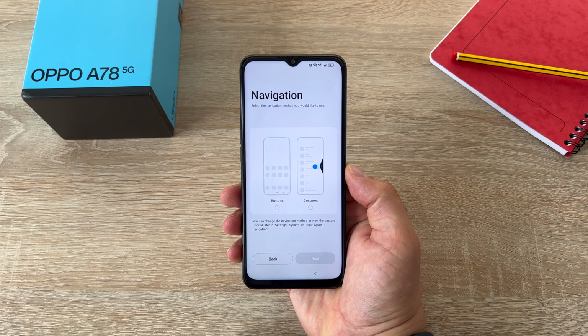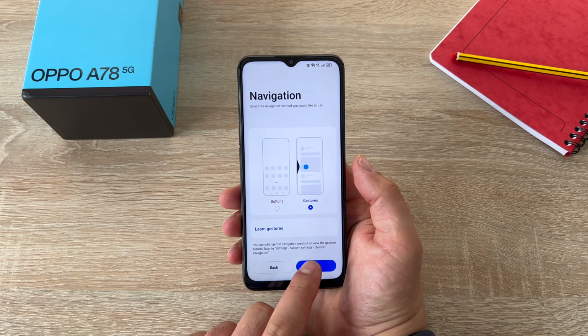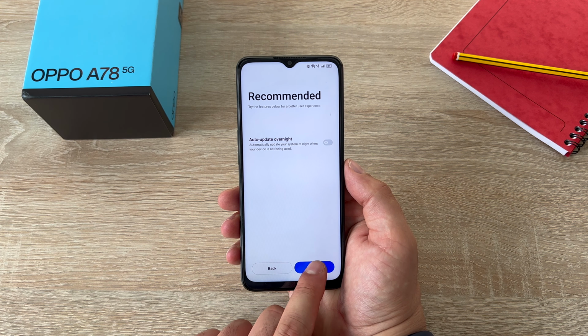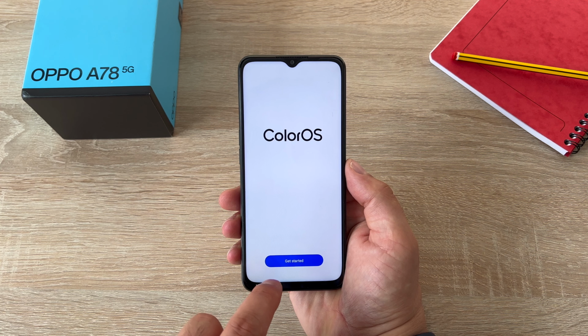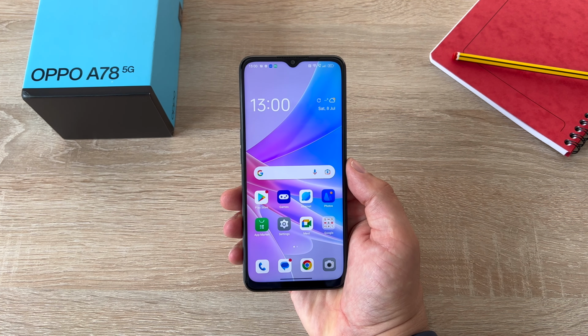Then it comes on to navigation. You have gesture control or the 3 capacitive button option, recommended services, which is absolutely fine. And then we come on to Color OS. Color OS is the overlay. So Android is in the background, but we have Color OS here from Oppo. Then we load into our home screen for the first time. So our device is all set up and ready to go.